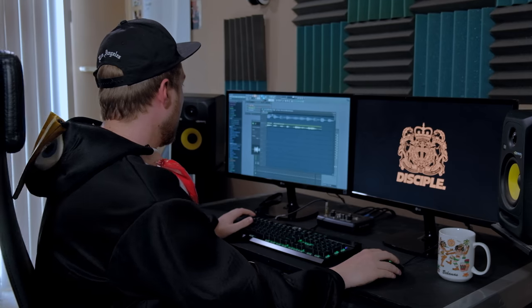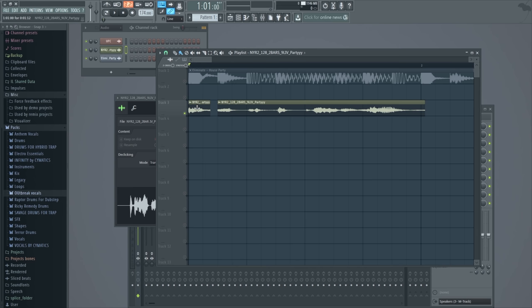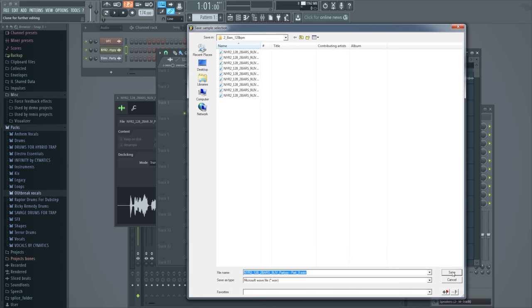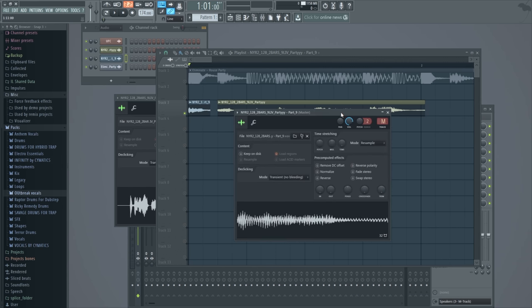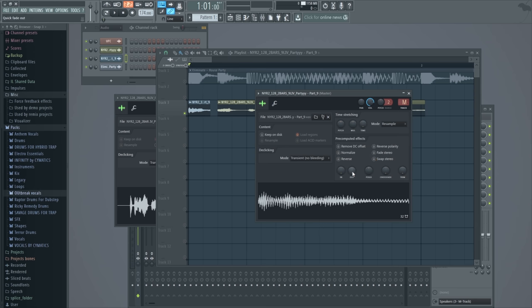Bring it. And we're gonna make these unique so that the changes that we make to the specific sample won't be applied to the other one. So for this sample where it says bring, let's go up here to the top left and hit make unique as sample and just save it wherever. And then double click on it. So now we have our own little sample and we can play with the parameters here to kind of tighten the sample up. So I'm just gonna increase the out parameter.